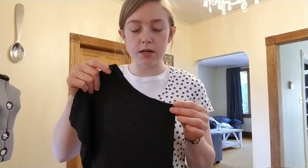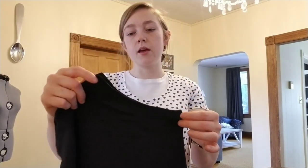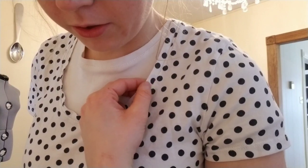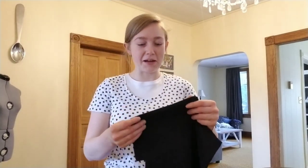So this is what the bodice looks like. I guess I didn't really think about it, but I cut out the neckline the same for the front and the back. I might end up cutting the back, or the front, a little bit bigger yet, because on t-shirt material you do a band, I don't know what you call this, that's how you finish off the neckline. Thank goodness, I don't sound like a seamstress, do I?